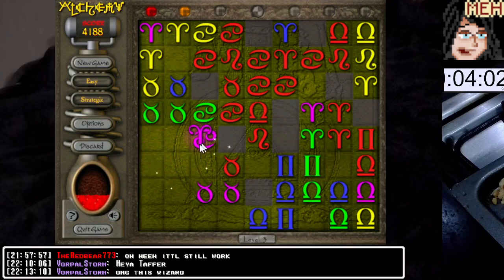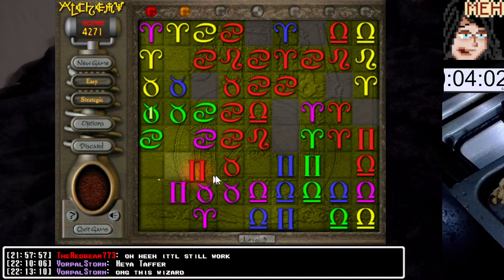Where can I even put this one? Next to this one, yeah. Looks like it's more or less the only place. Or there. That works too. I feel like I might have to find a place for that, but we keep apparently having to discard stuff every other turn, which is not terribly surprising. Surprised that it's being that lenient in that regard, continuing to let me discard stuff without forcing me to lose in the process.